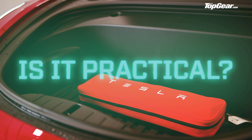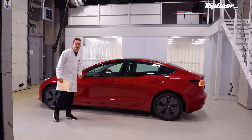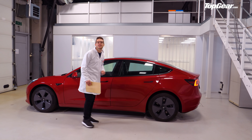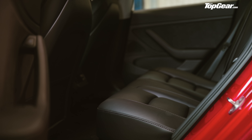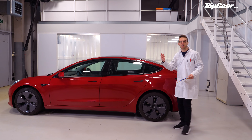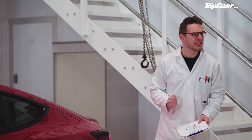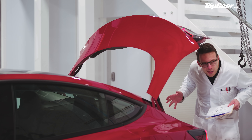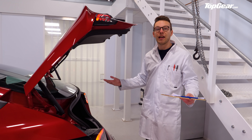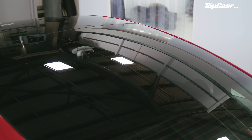Is it practical? This can be more than a rolling meme generator — it's also a clever family car. The skateboard chassis gives a flat floor, so it's pretty easy to load people into the back, and there's loads of storage. Though the wireless charging pads point your phone distractingly at your face — a bit of a dumb idea. The boot is a good size too, but this saloon tailgate makes things a little tricky to load. It would have been better as a proper hatchback, but that would have spoiled the size of the glass roof apparently.